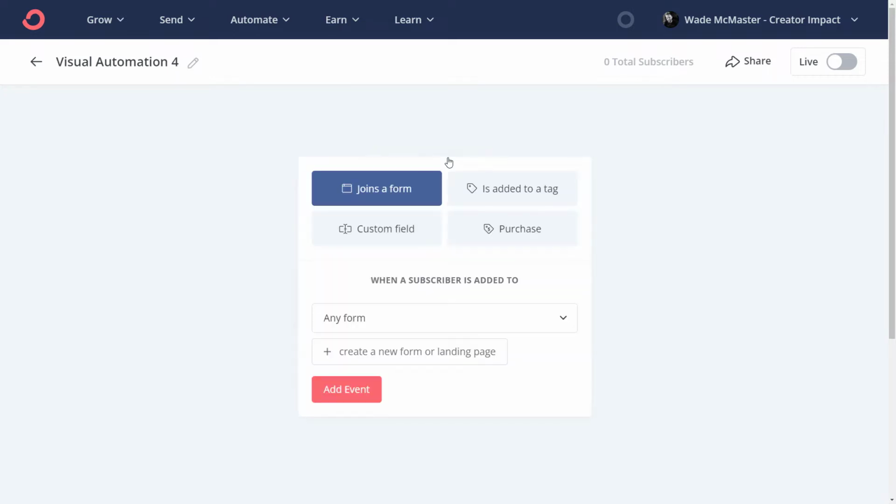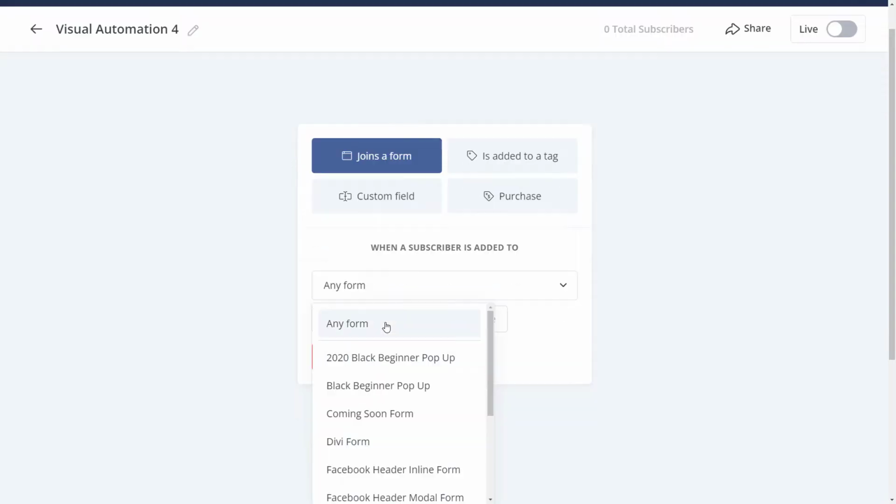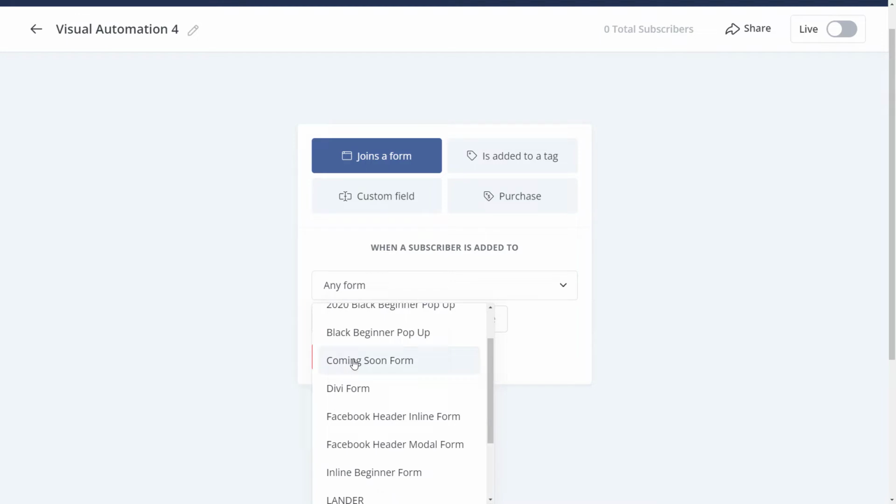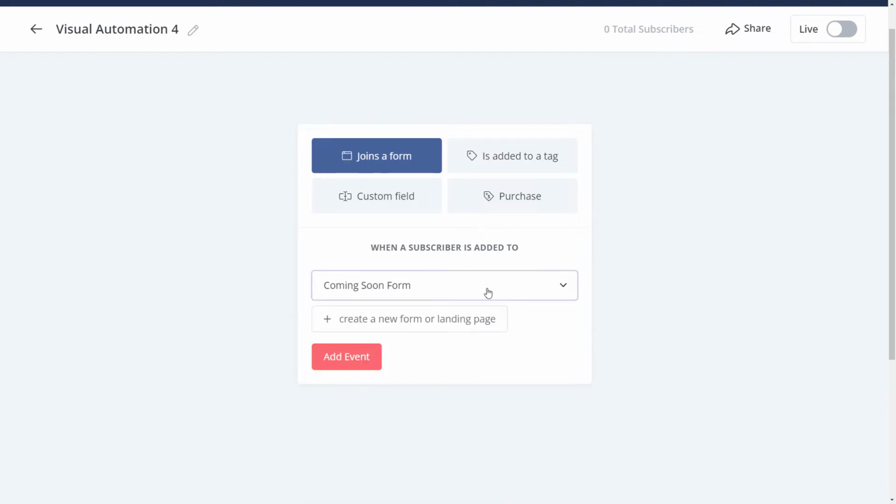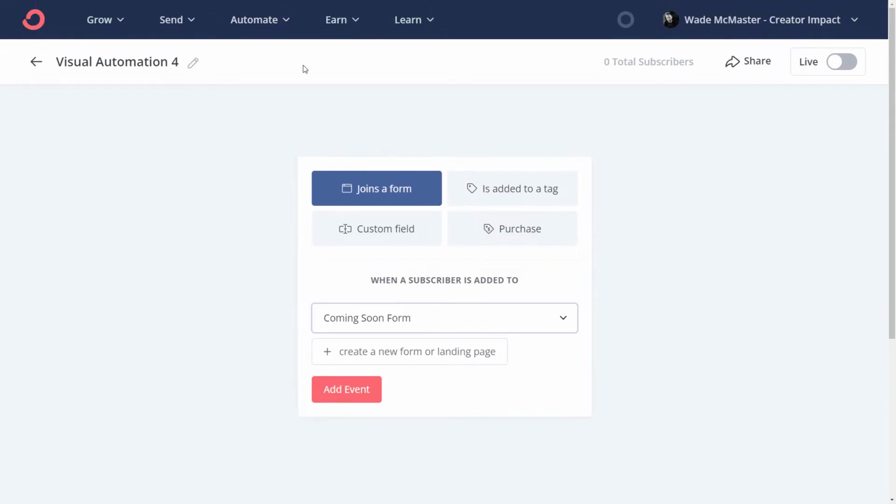But I'm going to start building, and I'm going to say if someone joins a form, that's how they enter this. Now, when you're tagging people, you can actually set it up on your form that if someone clicks a certain option, then they join that tag, or you can simply tag people manually. We can actually add tags during the process of the emails depending on what actions people take. So we'll touch on that as we go. But for right now, we're going to choose this form because I don't believe it's in use at the moment, the Coming Soon form, which is just one of my forms up here under Grow and Forms.